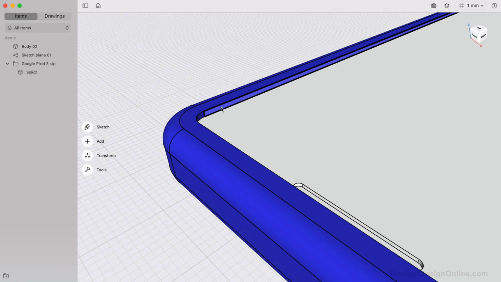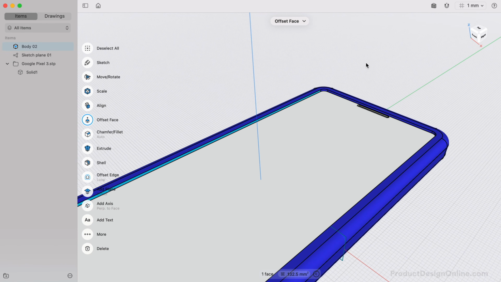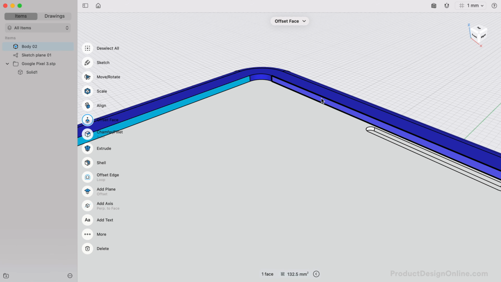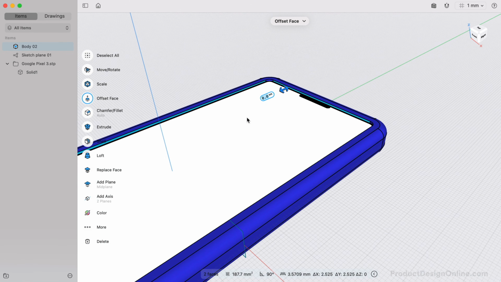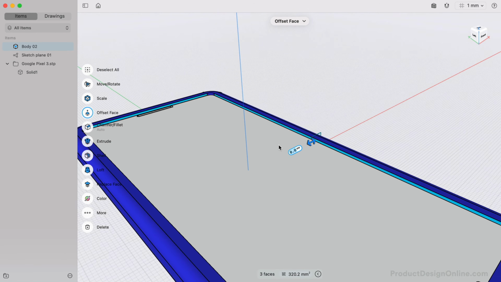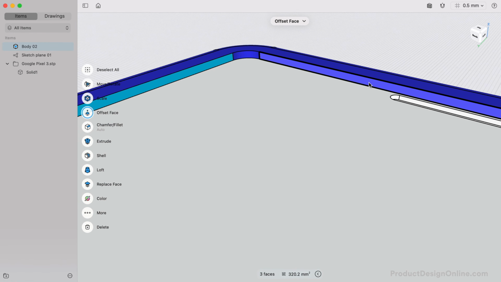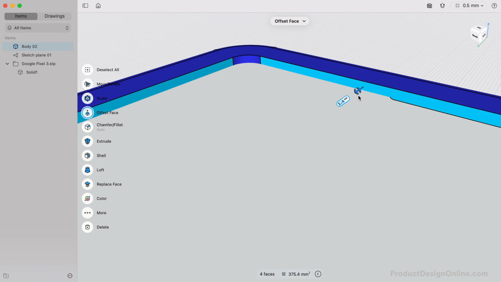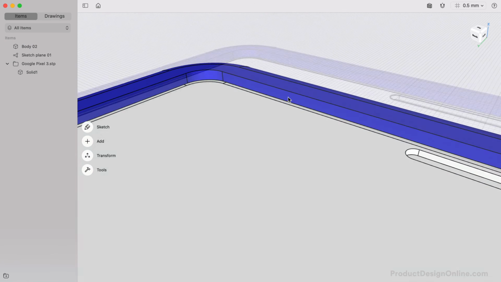I'd like to move the top inner edge 0.5 mm back. You can quickly offset faces by selecting them and dragging the arrow. In Shapr3D, you don't have to select every single face if the faces have tangent continuity. In short, when the adjacent faces have smooth transitions. In this case, selecting one face in each of the 4 sections will allow us to move the entire surface. Define the dimension as -0.5 mm followed by the return key.